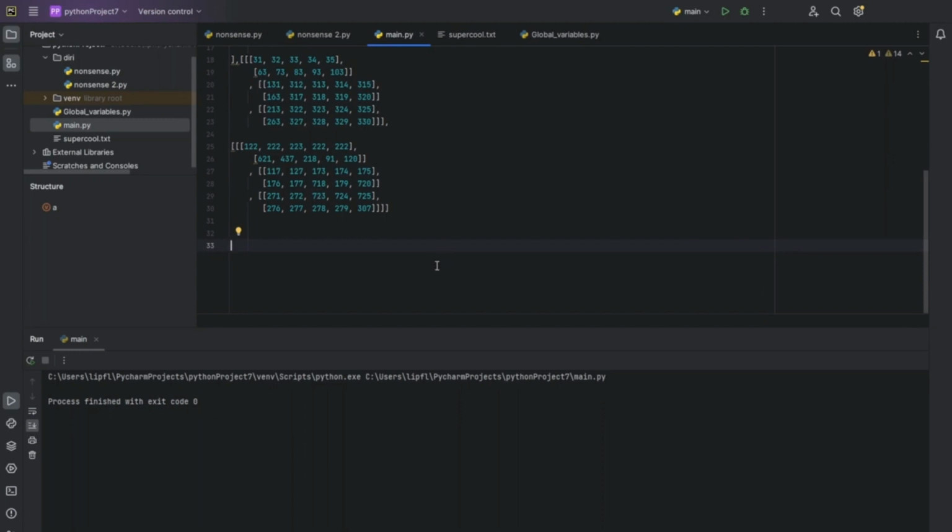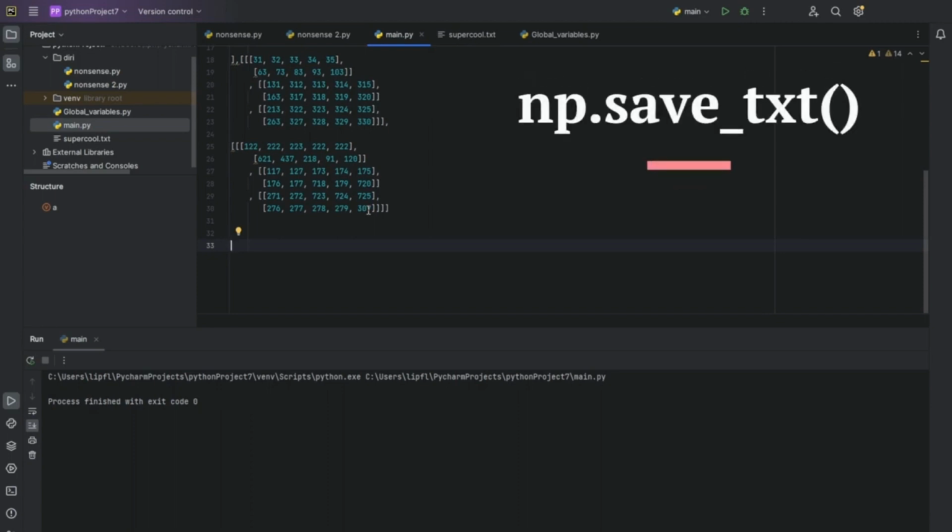Hello, welcome back to Python, welcome back to NumPy with another tutorial, and this time we are going to break the wall between this world and the outside world, because we are saving arrays in txt files, and we are also loading arrays from txt files. And to do that, we are using two functions. The first one is called saveTxt, and the second one is called loadTxt.